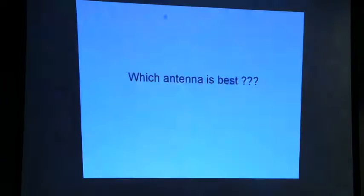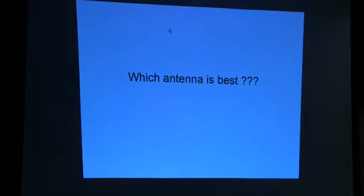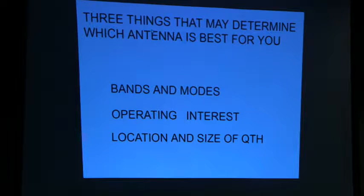But at any rate, the show tonight is going to be on which is the best antenna. And Charlie, if you want to go ahead and start your thing, I'll just show these next three slides with it as you go. Go ahead.